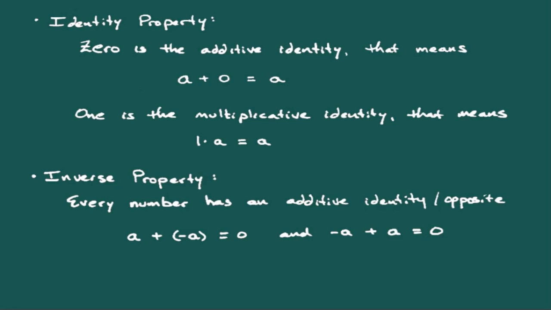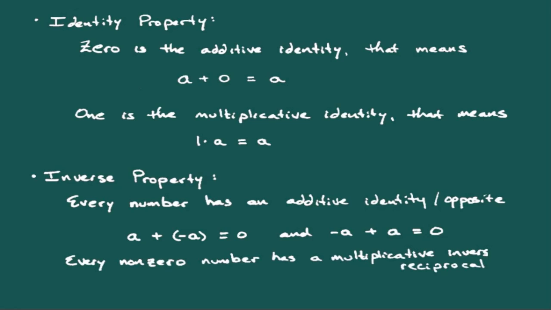Now the same thing is going to be true for multiplication as well. But that's going to be true as long as I've got every non-zero number. And so every non-zero number has a multiplicative inverse, and really the multiplicative inverse is the fancy name for just saying I want to take the reciprocal. So if the additive inverse is the same thing as the opposite, the multiplicative inverse is just the reciprocal. And so if I take a number and take the reciprocal of it and multiply it by the number, I get 1. And same thing, if I take 1 over a times a, that also puts me back to 1. And so that tells me that every non-zero number has a number that will cancel it out in terms of multiplication.